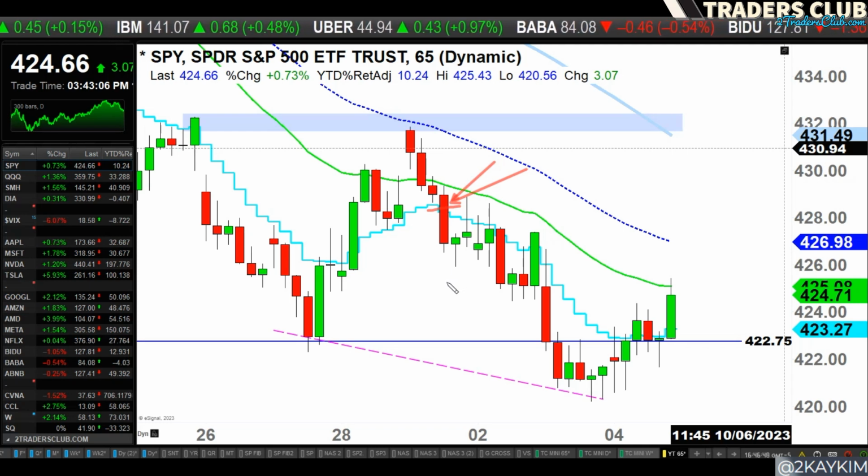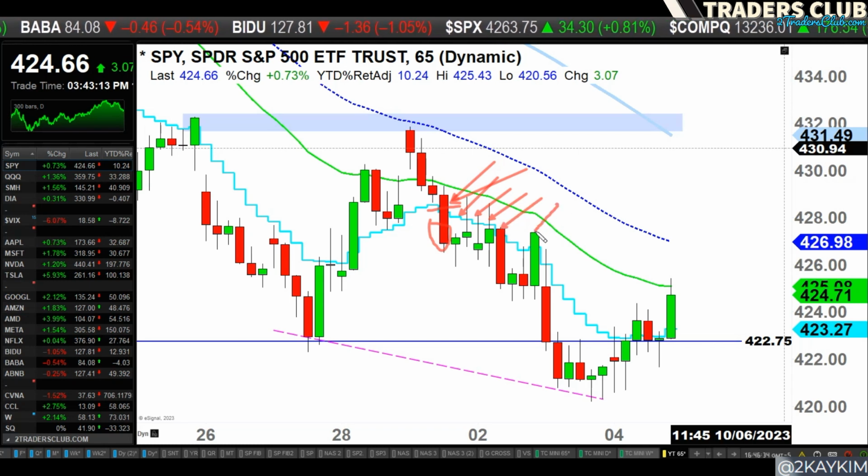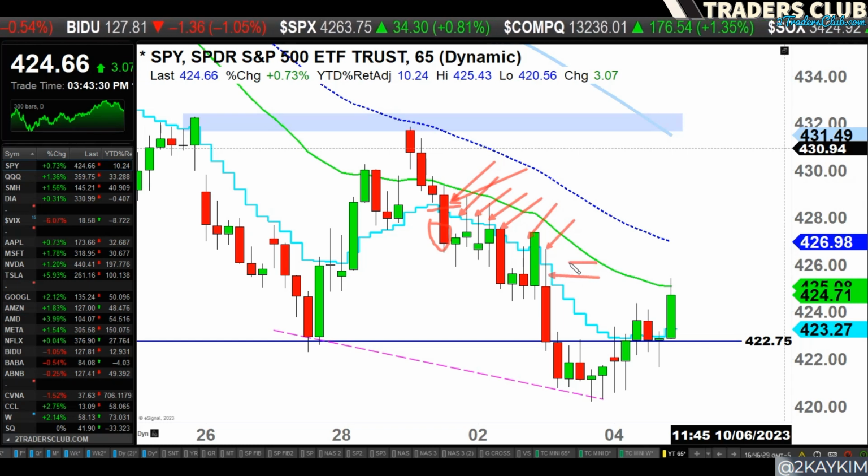Ever since we lost that micro-term moving average to the downside right here, things got extremely hectic for days. You can see bulls trying to get up every hour. You see these little pops here and there. Even on this day, look at that long upper wick here. There were so many attempts to get above the micro-term moving average and not able to reclaim that, and bulls failed miserably.